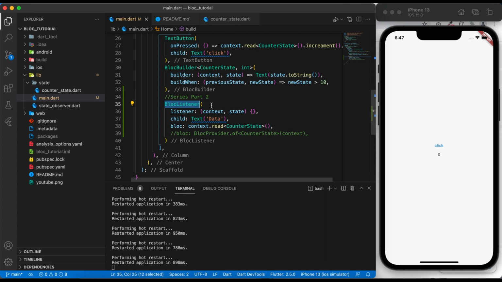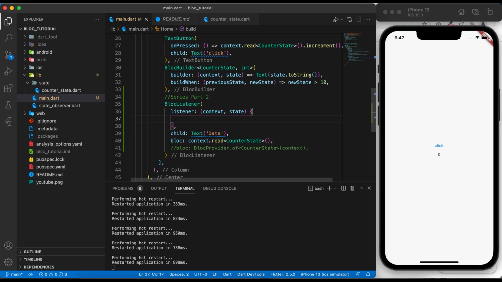Now let's print a statement and see the behavior of this Bloc Listener. For better understanding, I am giving it a name, Bloc Listener, along with the state, which is the upcoming value whenever we click on this button. Let me refresh. As you can see, data is showing here from this text widget.